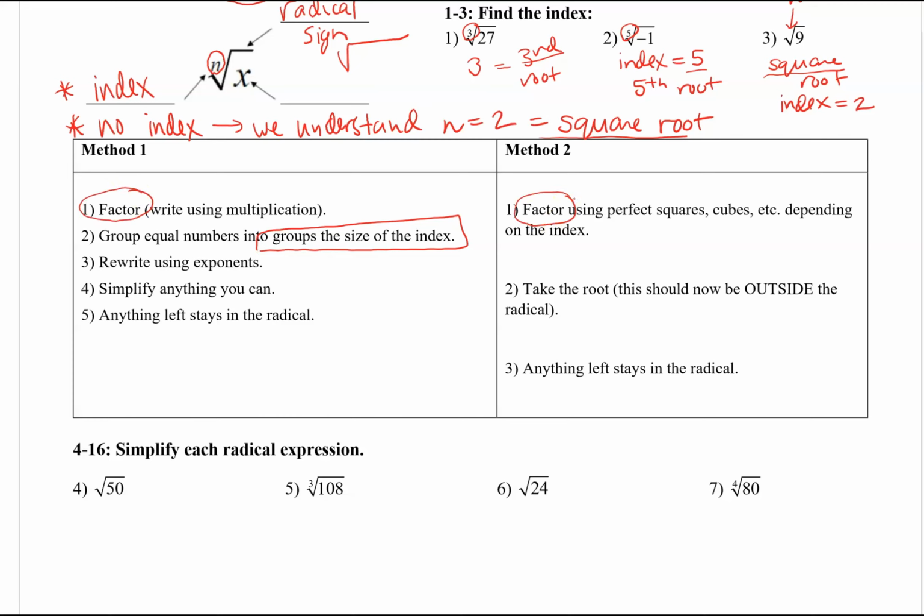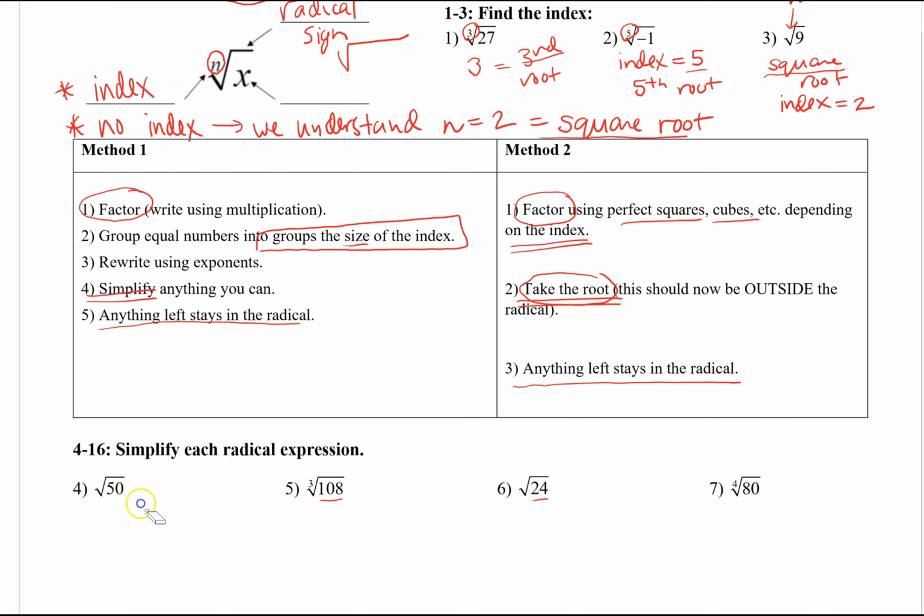We want to break up the numbers under the radicals into smaller factors and figure out how many perfect squares or cubes, or whatever the root is, may already be there so that we can just take the root. We think of that as simplifying the radical: we take the roots of things that are perfect roots, and things that are not perfect roots stay in the radical. So I'm going to do a combination of both methods 1 and 2.